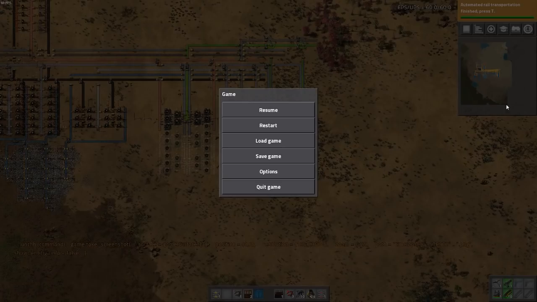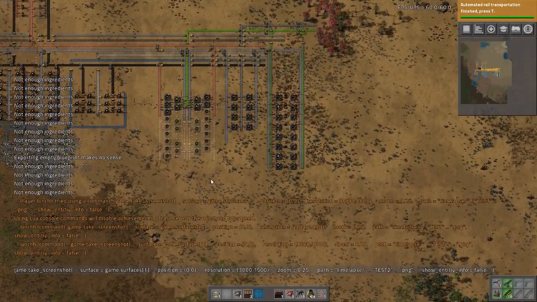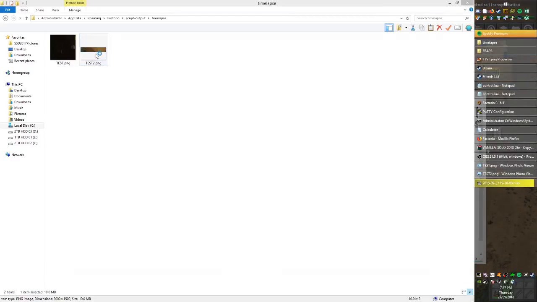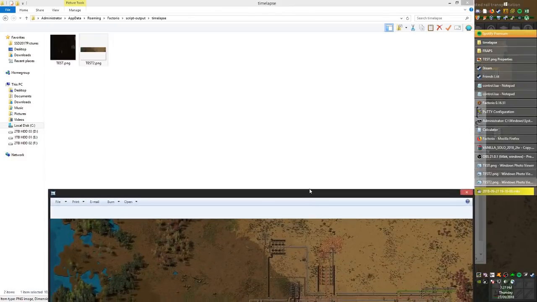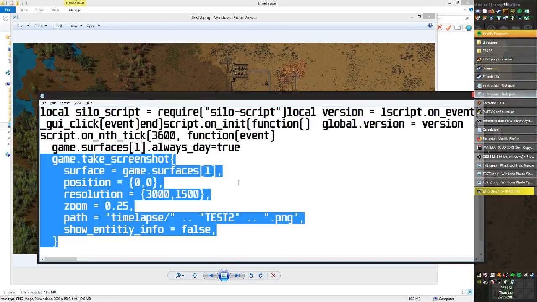Alright, let's give it a go. We're going to try this again, hopefully with those values around the right way. You can see it freeze up for a second. Ooh, I saved it with the same file name, so it's called test2 again. Okay, well this is obviously good, except it's kind of needless for it to be this wide, considering the center of my base is kind of over here, isn't it? I could probably just move the position along maybe 1500 pixels, and then squish it down horizontally a little bit.